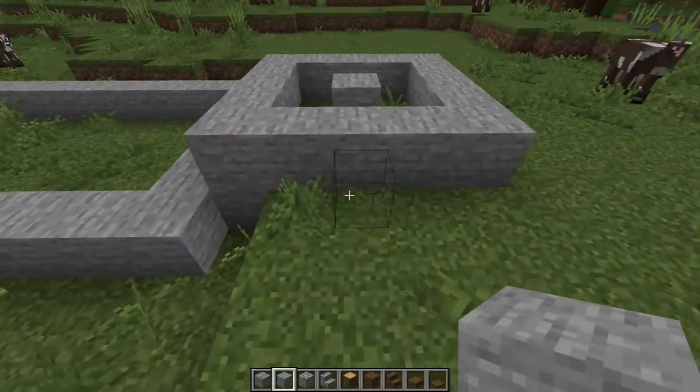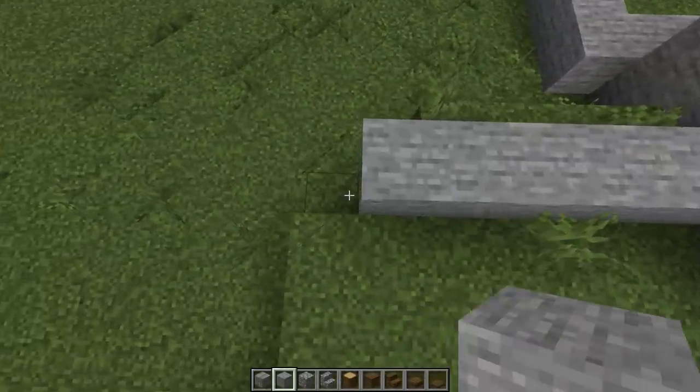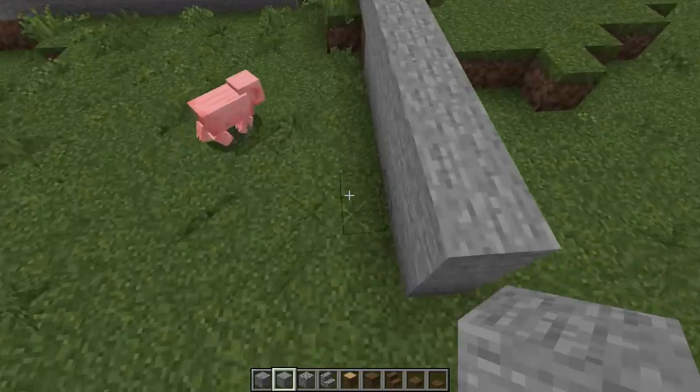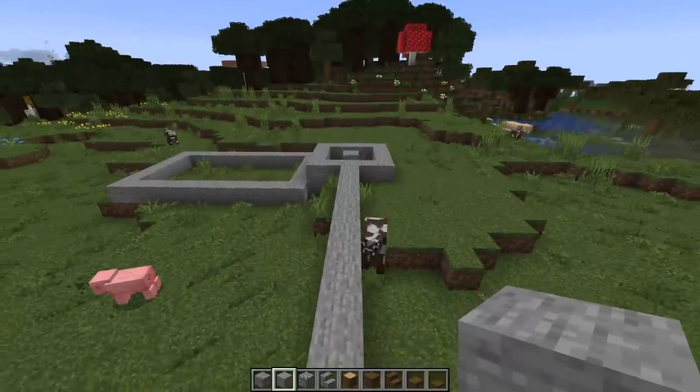Then we're gonna do a little wall. We're just gonna go straight down from here. This is a 1, so we're gonna go 2, 3, 4, 5, 6, 7, 8, 9, 10, 11 right here. Okay, then we're gonna do another little tower bit right here. We're gonna do a small version, similar to that, exactly the same.